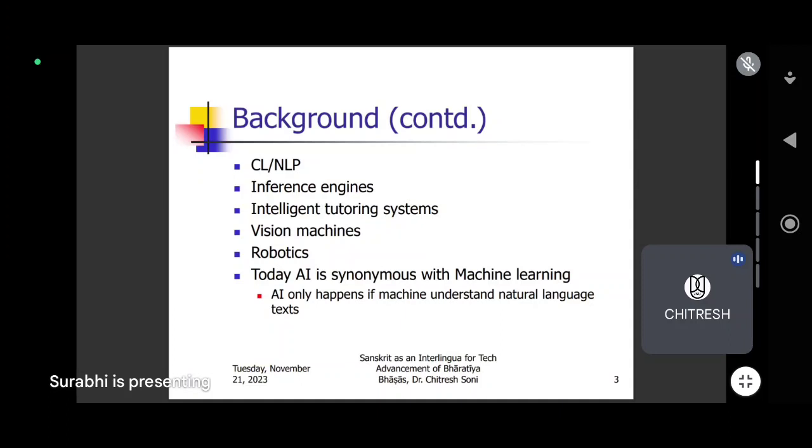Then, continuing to the background, computational linguistics and natural language processing (NLP). It started, and then inference engines. Okay, so I'm supposing that all people here know this inference engine, but for those who don't know, inference engines are just a kind of software that infers or deduces a result from given knowledge. Just like the Sanskrit Nyaya Parampara, the Nyaya syllogism of Sanskrit, or the Tark Vakya. There is the Sanskrit Nyaya philosophy, the Indian philosophy of Nyaya.